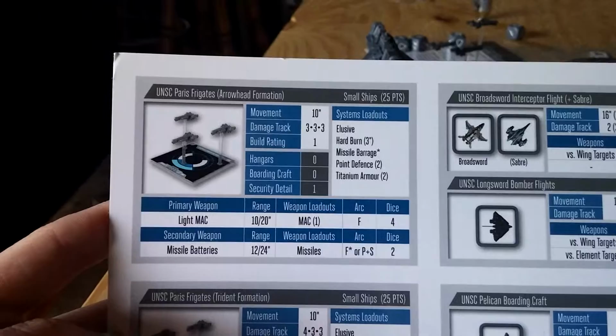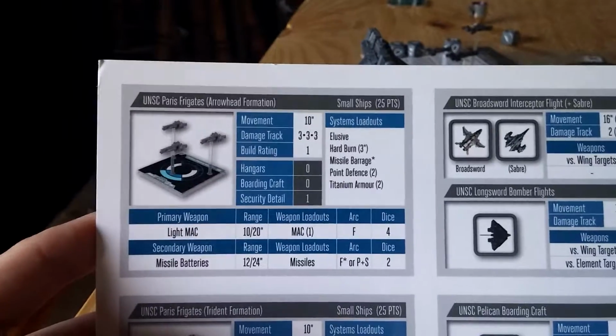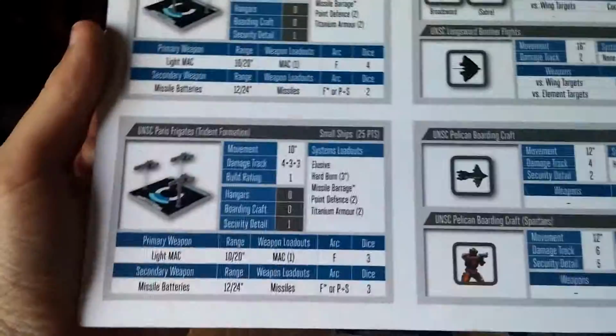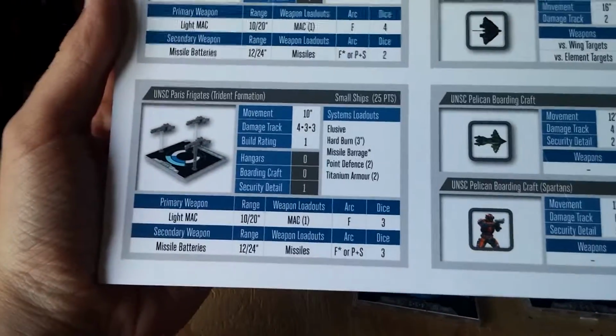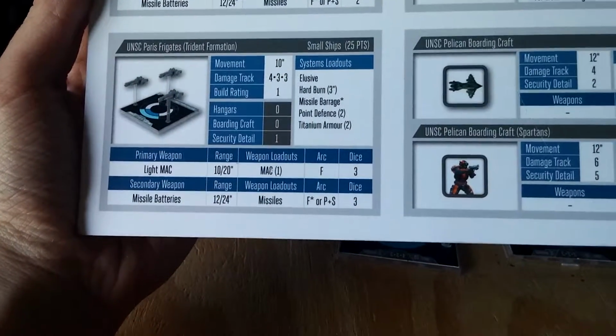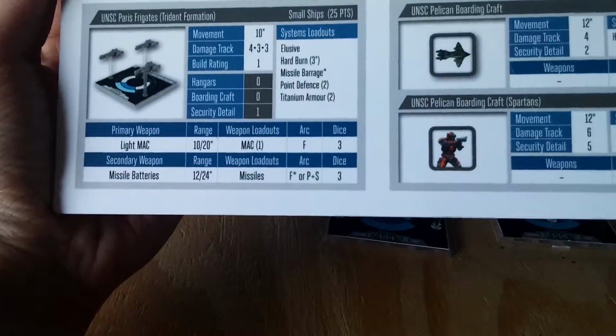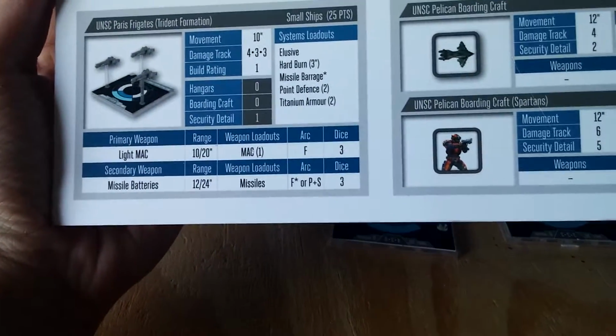Otherwise everything's the same. Missile barrage, you know what that means. Hard burn, you get an extra 3 inches if you're going in a straight line without turning. And then we have the trident formation, where the only change in stats is that it gets a 4 instead of a 3. And it has 3 for each, instead of 4 for the Mac and 2 for the missiles. That's basically about it for the ships.